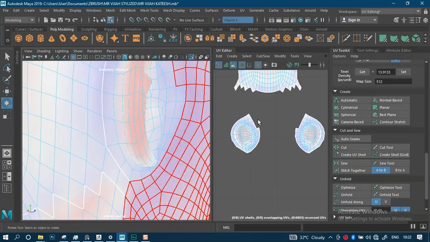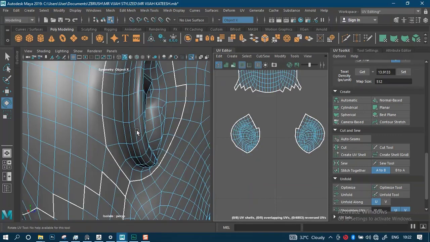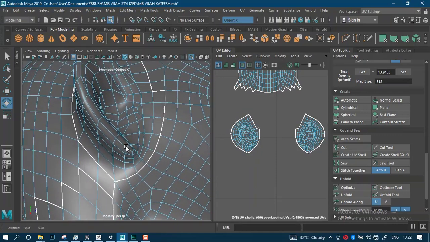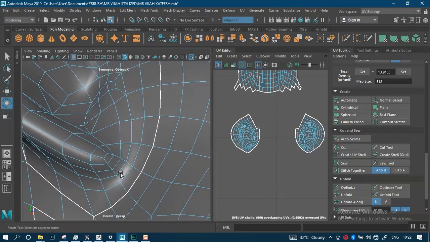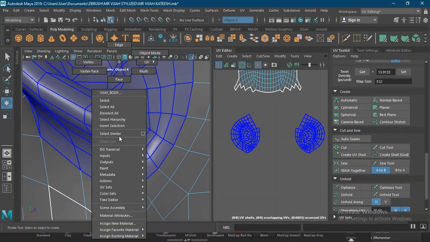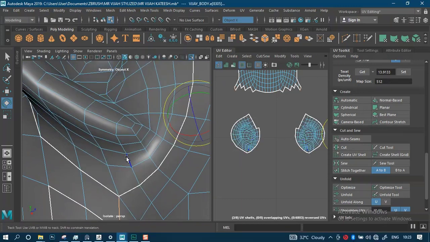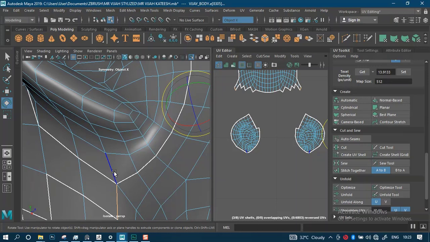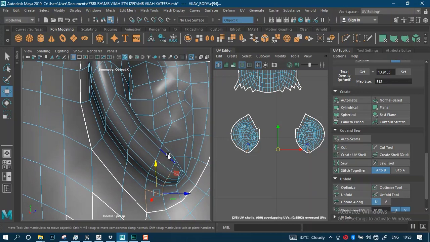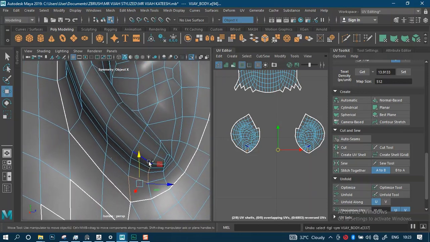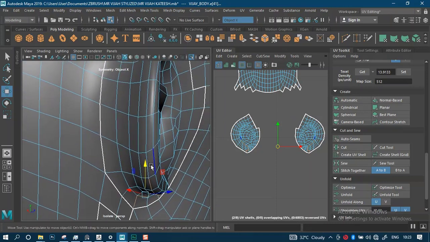A much easier way to fix this is to probably add a cut around this. So I'm going to have a cut like so. Undo that step. You get the cuts around this like so.